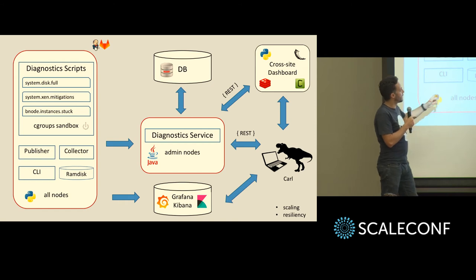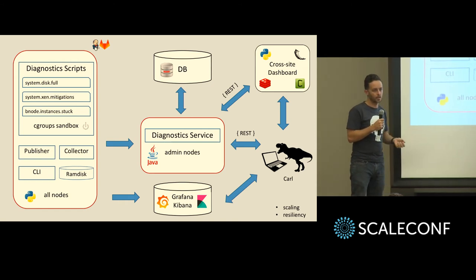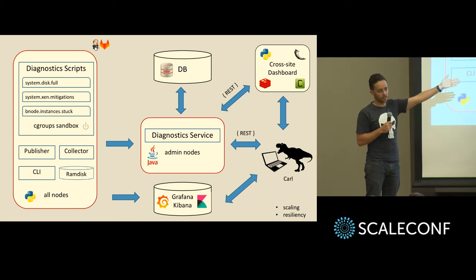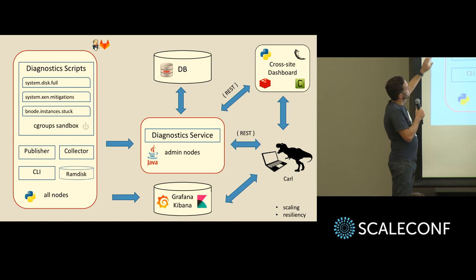The other thing they have here is a kill switch. So we have an external config server. If we find things are going awry, maybe these things are DOSing the diagnostic service, we can change the kill switch and switch them off. At the top there, you'll see GitLab and Jenkins. So this is all in GitLab, and we have a Jenkins pipeline to deploy them rapidly once they've passed code review and our integration testing. So the diagnostic scripts run there.